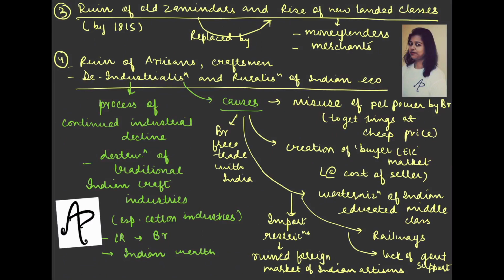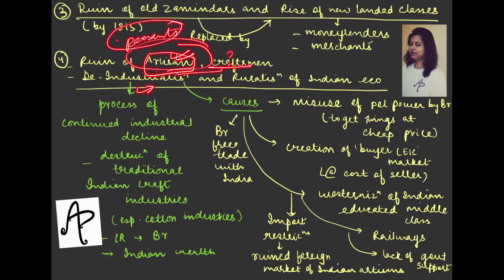But we had two major groups in the villages. One was of your peasants, okay? Another was of your artisans. Now because of the declining condition of the artisans, क्योंकि अगर इनके सामान ही कोई नहीं खरीदेगा, if the people will not buy the products of these artisans or craftsmen, what will they do?